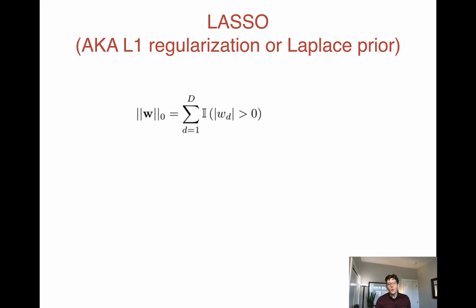So one way to do feature selection is we might add a regularization term that looks like this. So this is not going to be the one we're going to use. This is kind of idea number one. But here's the first idea. We put on this term, which says we're going to add to our loss a term that goes over our d dimensions and gives us some penalty if the weight is not equal to 0. And so that is, we're preferring weights that are equal to 0.